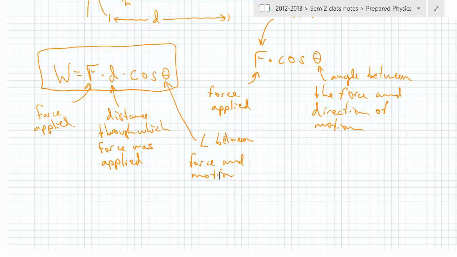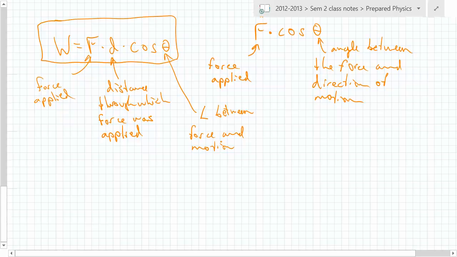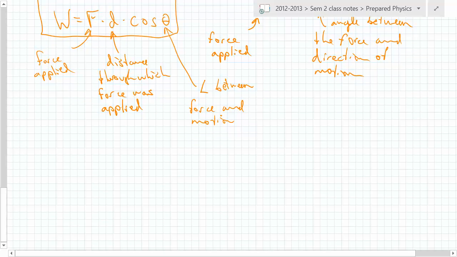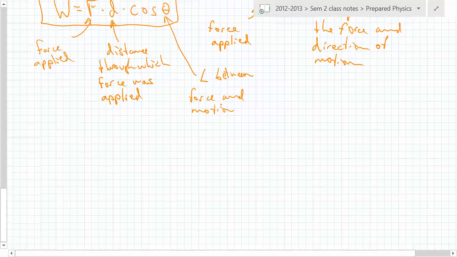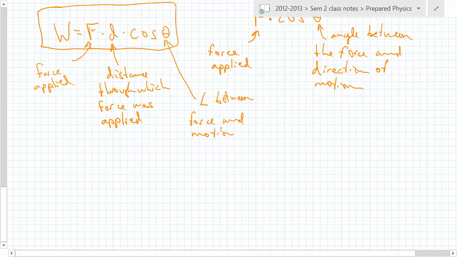We're going to look at 4 specific cases to see. Well, we just looked at one. So we're going to look at 3 special cases where we would apply this. First, the case where Addie was lifting the box upward. And so she applied the force upward, and the motion was upward.